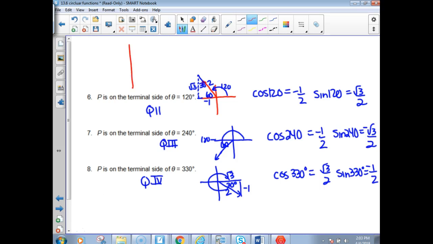Plotting points. What quadrant you're in. In quadrant 1, x is positive and y is positive. Quadrant 2, x is negative, y is positive. Quadrant 3, I might as well finish in case someone else was thinking the same thing. They're both negative. Looks like a face. In quadrant 4, the x value is positive and the y value is negative. So cosine is x, sine is y. It follows that those would be the same sign as those quadrants.